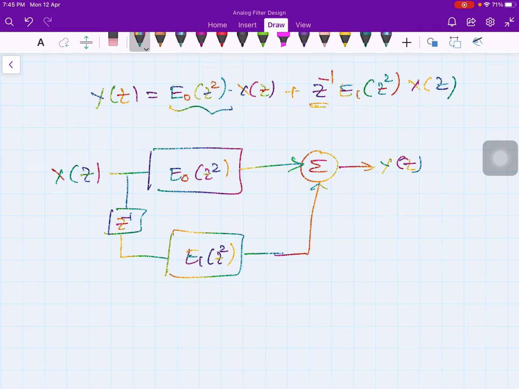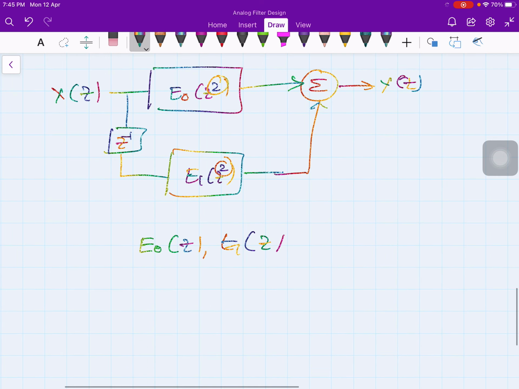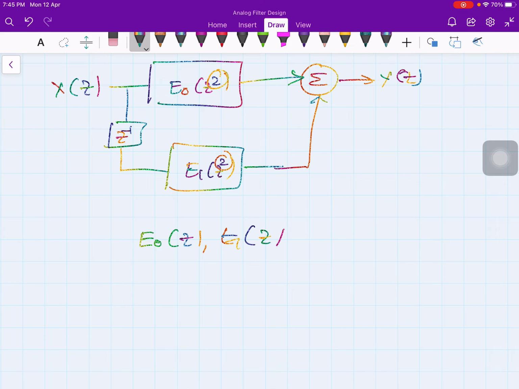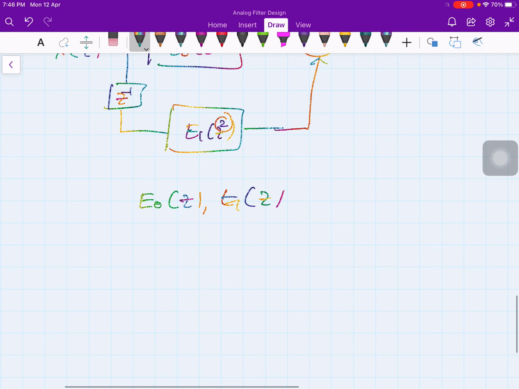However, you know that if I have a factor of 2 interpolation, then the z transform is squared, right? You look at here, z transform is squared, and therefore if I decimate this by a factor of 2, I can realize E0 of z and E1 of z. So the speed thereby increases. So this is one of the tools for interpolation and decimation for multi-rate signal processing.